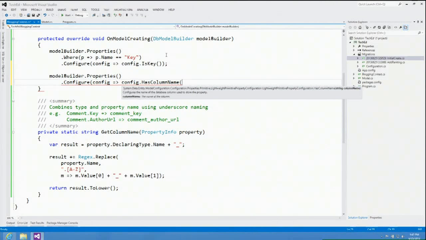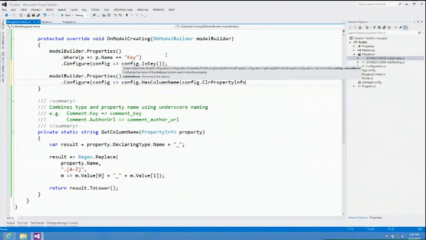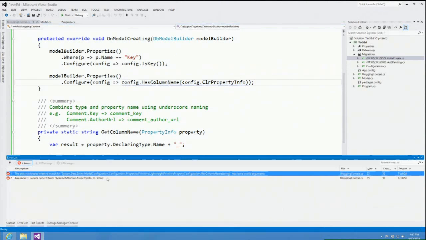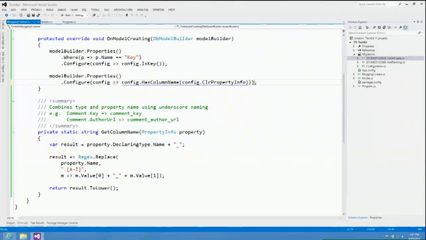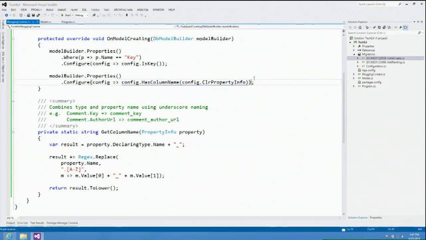So now we're going to call this method, which is going to derive a string for the column name based off our property info. We exposed the property info on config as ClrPropertyInfo for whatever property you're configuring. If you were looking at entities here, that would be the type information for the type rather than the properties, and I'll show you one of those conventions later on. So now, if I put enough close brackets into our thing, or maybe too many, perhaps I should read error messages.